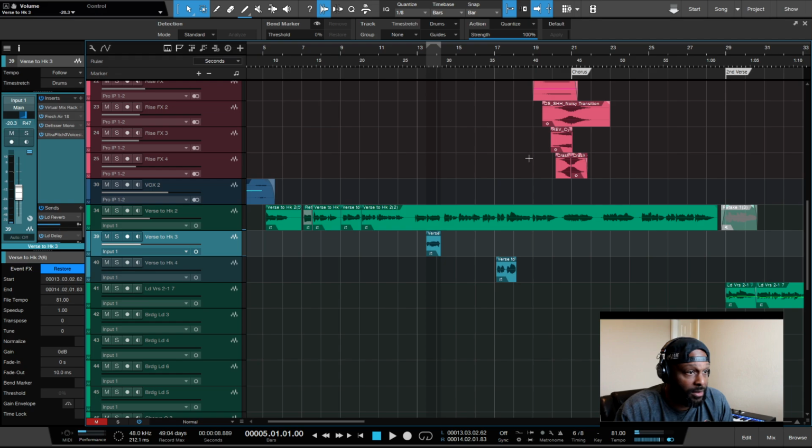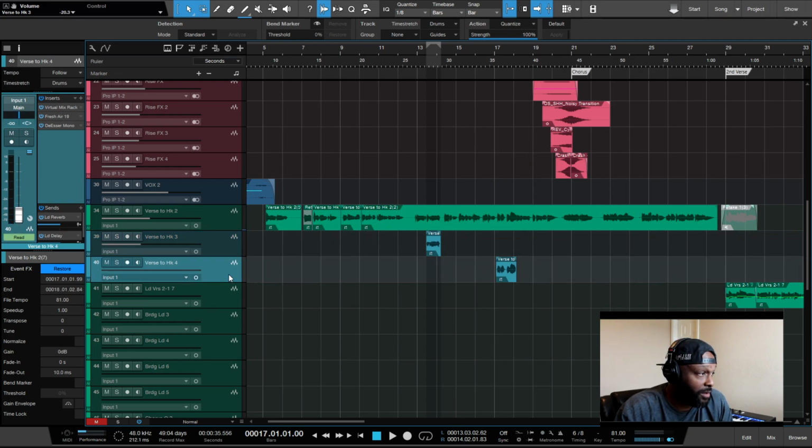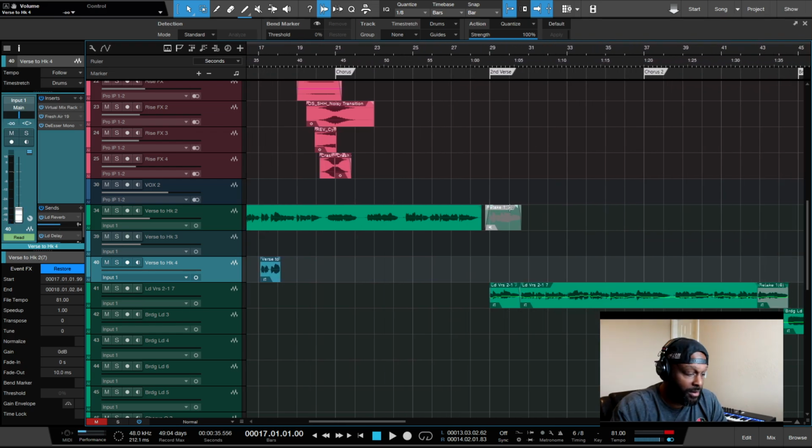So you can see that it provides that effect. Then also I have this, which I'm going to do something else with. I don't know what I want to do right now, but I can play around with it.